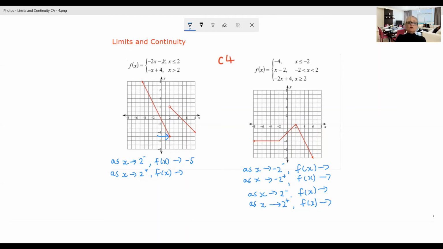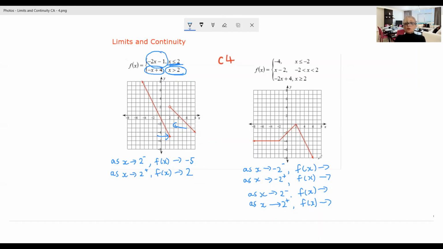Why is that? Well, this part of the graph is in play. X is less than or equal to 2. So if you sub in x equals 2 into this, you get -5. That's why you get that y value, because that function is what you're evaluating there. Coming in from above, now this function is not valid to be used when x actually equals 2. However, to work out what that function is approaching as x approaches 2, you would sub in x equals 2. And of course, you will get 2, right? Negative 2 plus 4 is 2. Clearly, that limit does not exist because the limit from above and the limit from below are different.